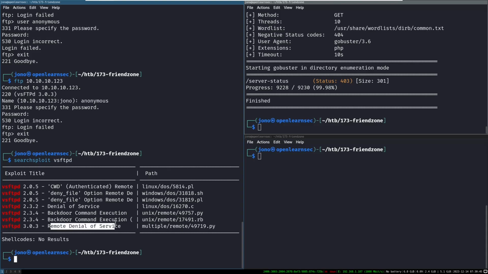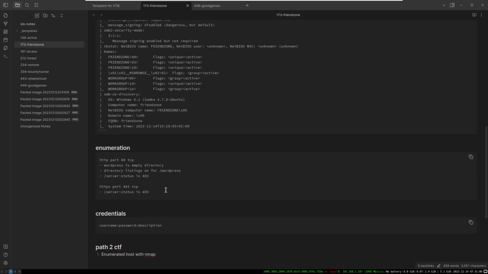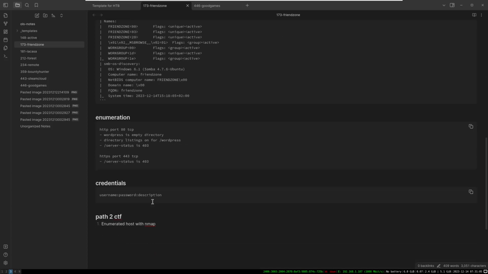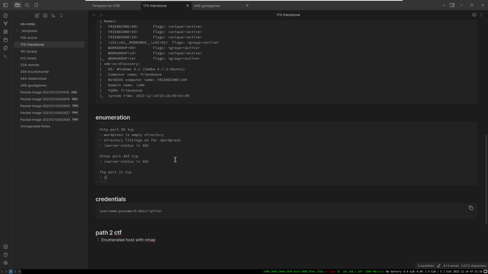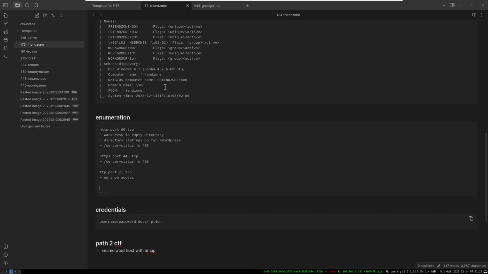So we could potentially DoS the FTP server if we liked, but I don't think that's the purpose of this particular exercise. So let's just make a note. FTP running on 21, no anonymous access. Okay, what else is in our list?